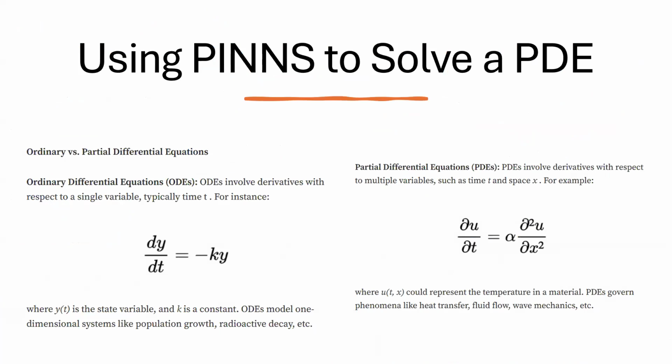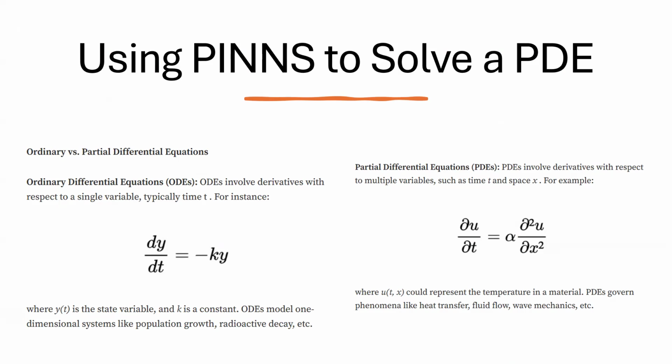Ordinary differential equations are normal things where you have a single differentiation with respect to y, right? Partial differential equations are ones which have two or three variables which differentiate with respect to each other. In this case, this is kind of like a wave equation type of thing. For fluid flow, this is a very common equation for heat transfer, fluid flow, light and everything.